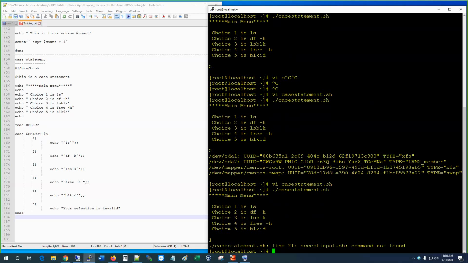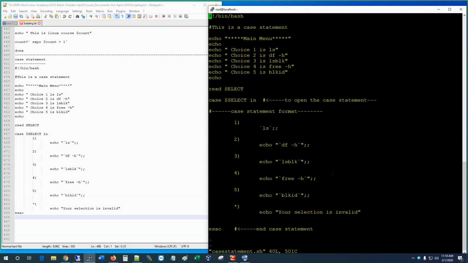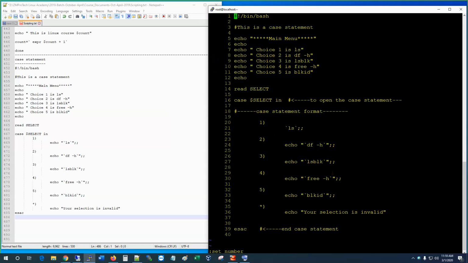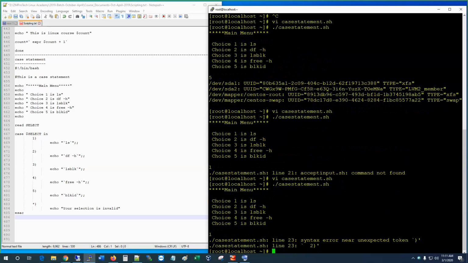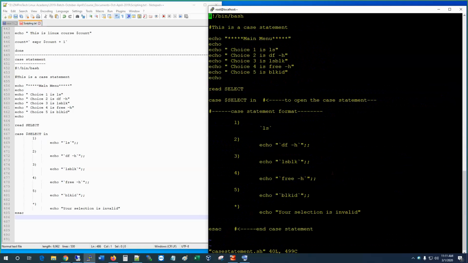Case statement line 21. Accept input. So this is line 21, right? Yeah. So line 21. Yeah, it's not going to work the way I'm thinking.